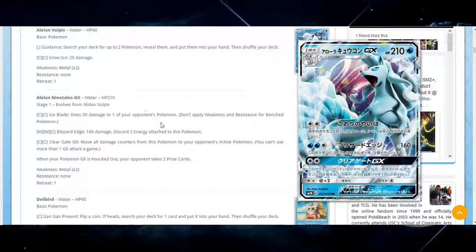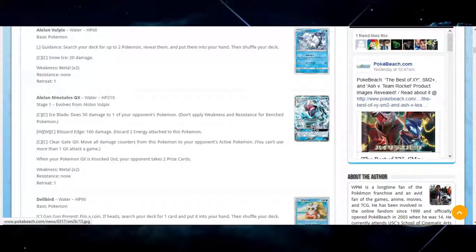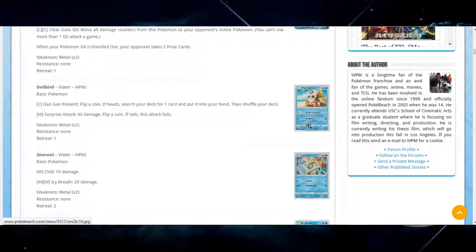But Ice Blade, 50 damage to one of your opponent's Pokemon for a double colorless. And they are really abusing that attack cost. Blizzard Edge, 160. Discard 2 energy attached to this Pokemon. Clear Gate. Move all damage counters from this Pokemon to your opponent's active. Can't use more than 1 GX per turn. The GX attack is pretty much going to let you put up to 200 damage on your opponent's active. So you definitely have to watch out for this effect here. It's not like Mewtwo's damage change where it swaps it. You just take the damage off the Vulpix and move it to something else. So that is going to be something to watch out for.